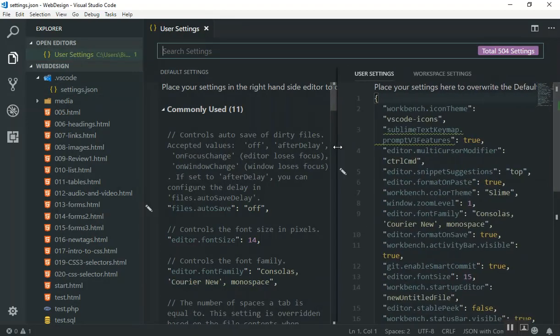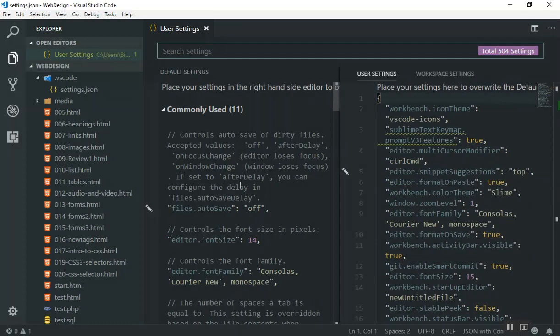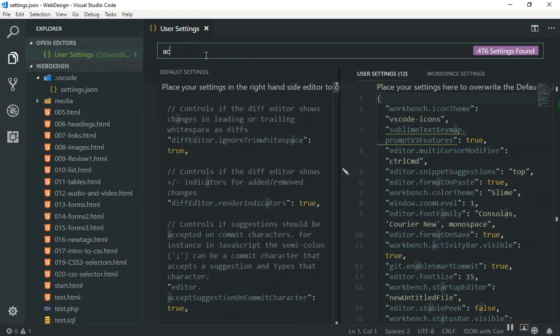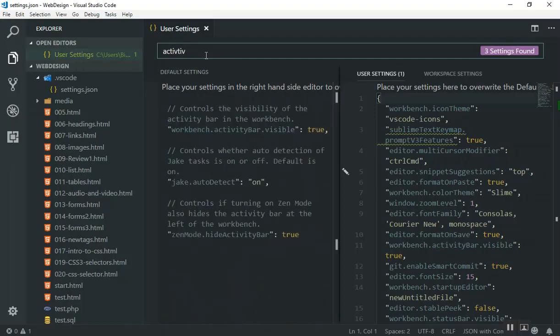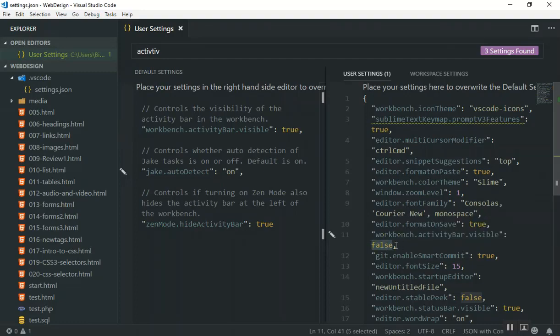So if you just come around here, let's say we customize it a little bit. This is called the activity bar. If you don't want to see this one, you can just hide it. If you come here and search for activity bar, as you can see, here is the workbench activity bar visibility. It is true. If you click on the edit icon here and set it to false, it will copy that here and change it to false. As you can see, now I don't have that one. Now I can save it and everything will work just fine.